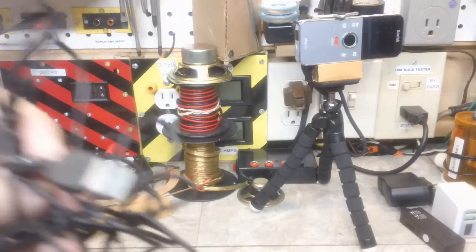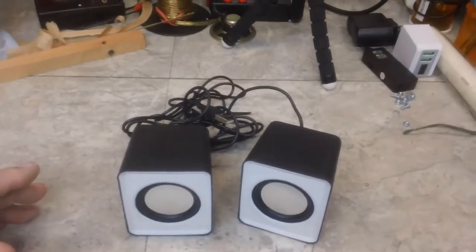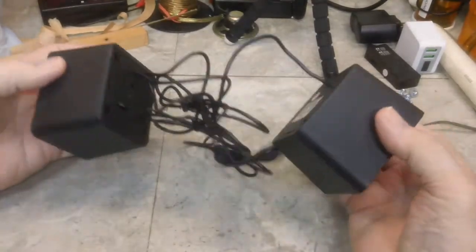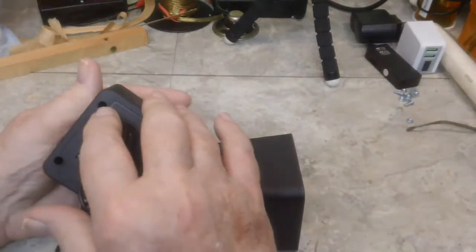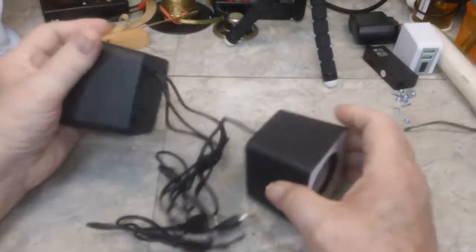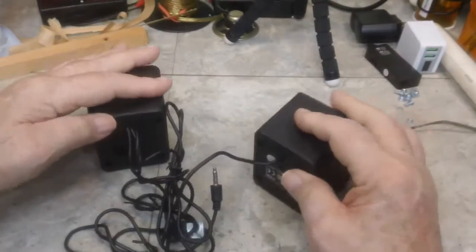I got these in the mail today. Now, I know these are not probably the answer to our problem, but as I searched for the answer, I thought, well, we'll try these. These were, I think, $7.95 shipped, and they do come apart. I think you can see there's a screw hole in there. I haven't actually taken them apart yet. Now, these are USB speakers, but that can be removed. That's not a big deal.